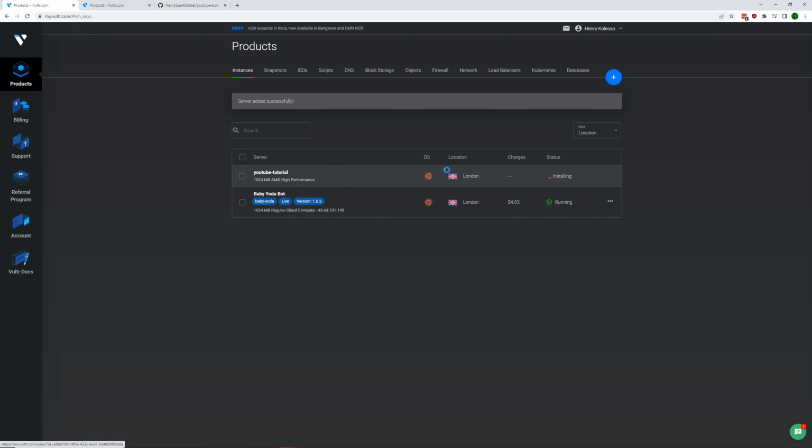This is now going to take some time to deploy. Usually it's about 5 to 10 minutes, so give that some time to run. While we wait, I'm going to show you a high-level overview of what we're going to be doing in this tutorial. So we have our GitHub repo, which has the code for our Discord bot.